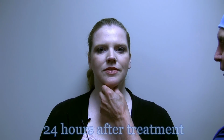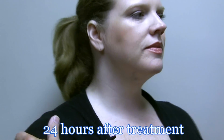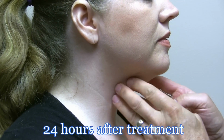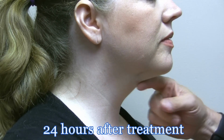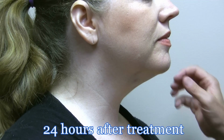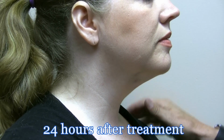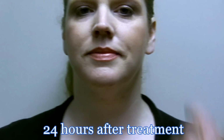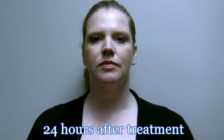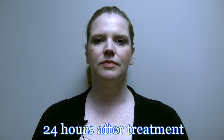Here we are with Deborah. We injected her in the video, and this is 24 hours later. She has a couple of bruises there, 4 or 5 little bruise marks, and you can see this mobile tissue here, and that's the swelling, and that'll last for a couple days. So basically, she's going to work today, so most people would do fine with this. Some patients might swell more. Now, what we did is we had a compression dressing on her last night, just a little ace bandage type compression dressing, and she feels that this helped and made her feel better.